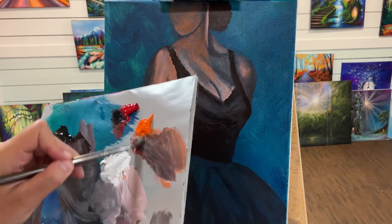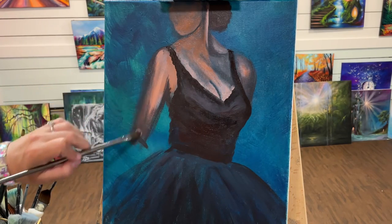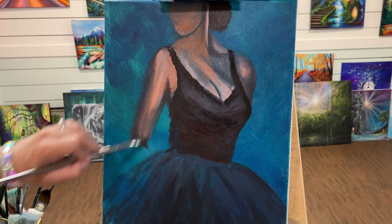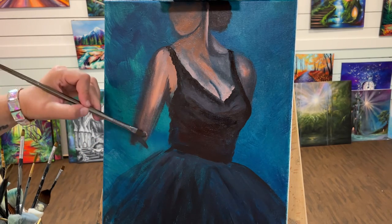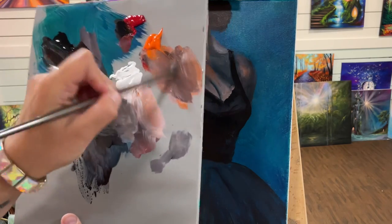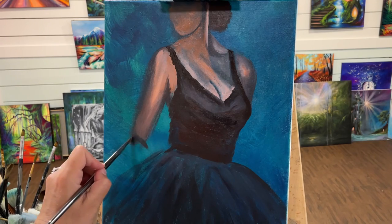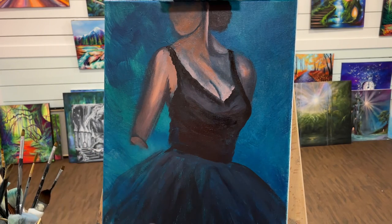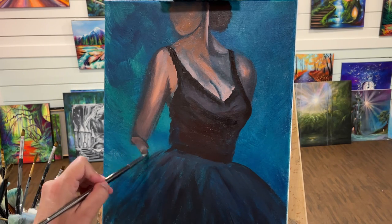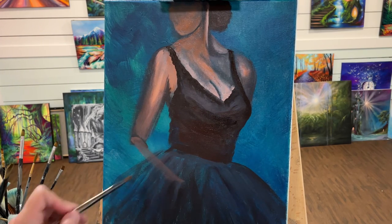Now, in case that dries, and it probably will dry a little bit darker, so I'm gonna come in here and just add another little layer of highlights, a little bit of that smoky tan color we made here, gray, dark charcoal gray with orange. And now we'll start her arm, the rest of her arm, I mean.